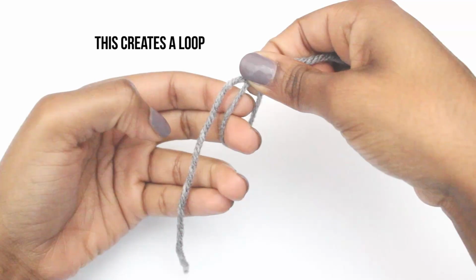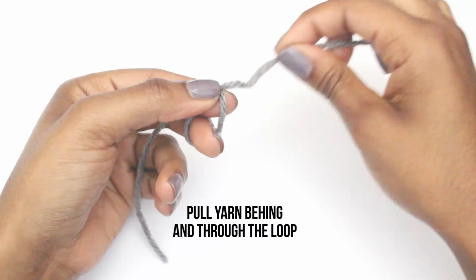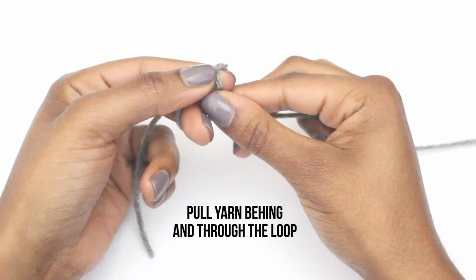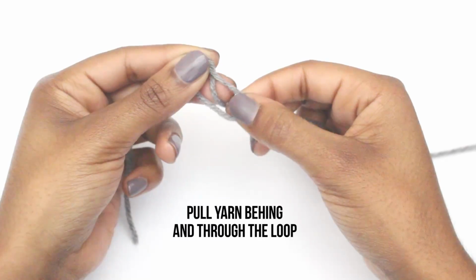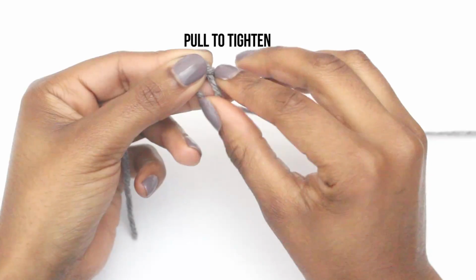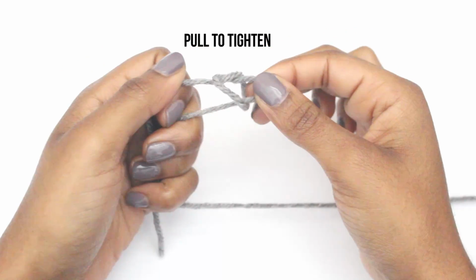After you've created your loop, you just want to pull the yarn behind and through the loop. Then you want to pull once again, and you're going to tighten this knot, and that completes your slip knot.